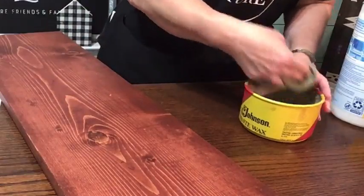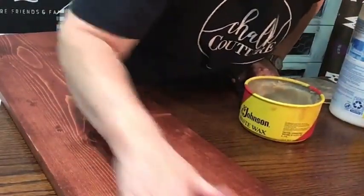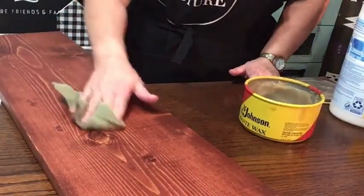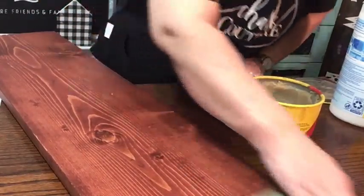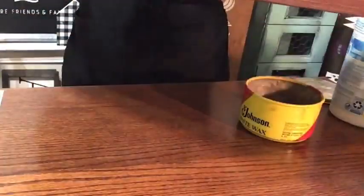So I just put a little bit of wax on here. Now what I like to do with my wax is let it sit here a little bit, and then we'll come back with another rag and wipe off that excess, and then we will rock and roll. So there we go with our wax.